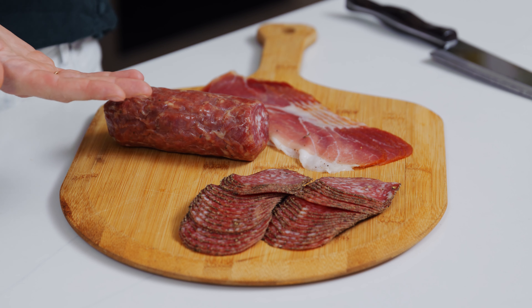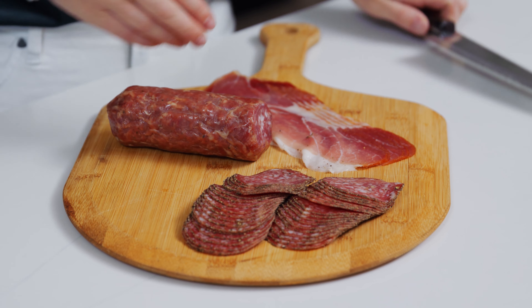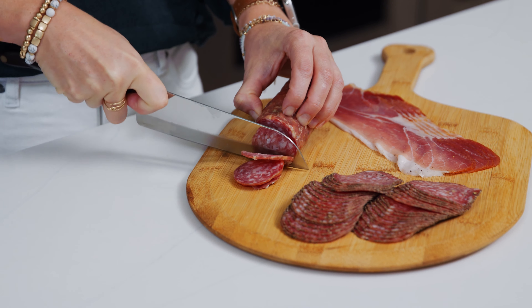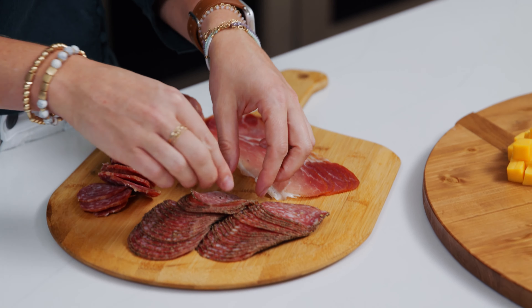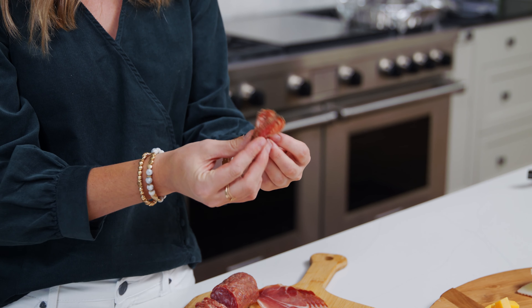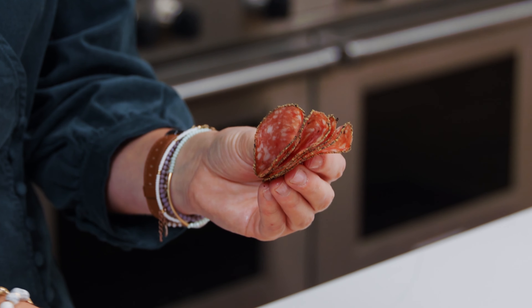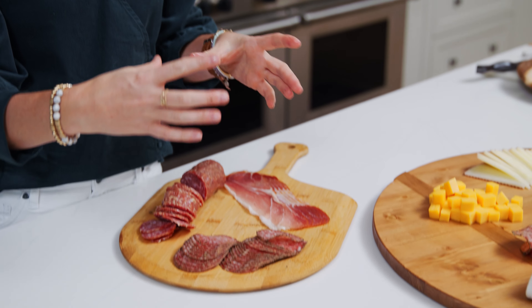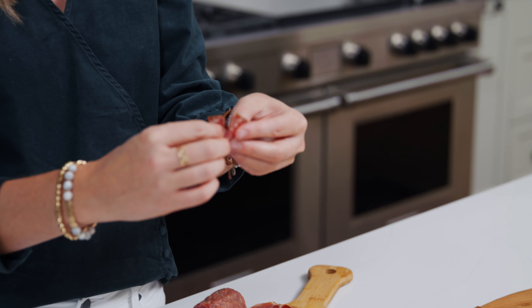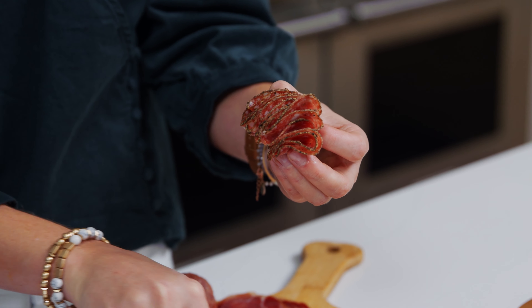You could use an inexpensive deli meat like ham, pepperoni, or summer sausage — those would all be great options, but these are just my favorites. There are a few fun ways to fold meat for your charcuterie board. You could fold the salami in half and stack them together, fanning them out kind of like you would holding a deck of cards in your hand. We want to keep it light and airy so that these are easy to pick up and grab. Another fun and easy way, especially if the salami is really big, is to fold it in half and then again to make kind of like a little flower, and stack all of these together like so.